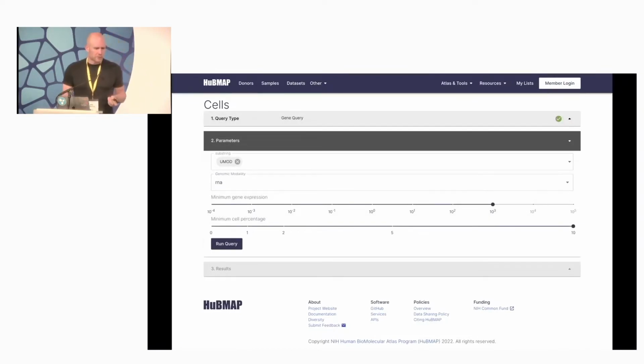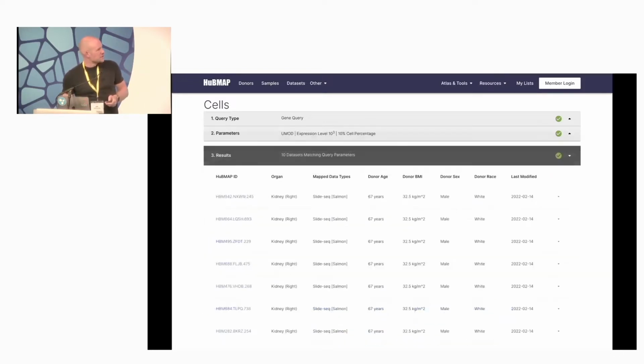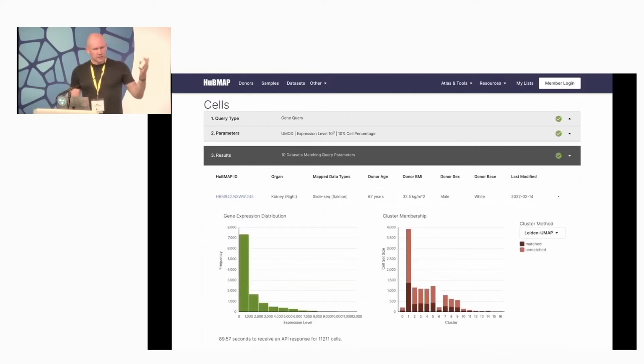Here I'm looking for cells that express UMOD at a certain expression level, and we're looking for data sets where a minimum of 10% of all cells have to express UMOD at that level. Then we get a list of results, and in these results we can look at the expression levels for UMOD in that given data set.